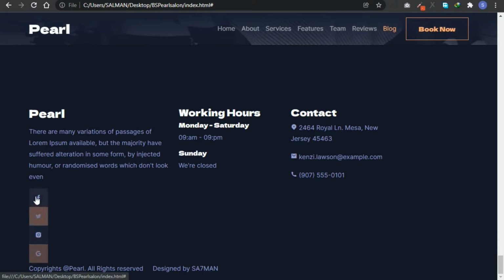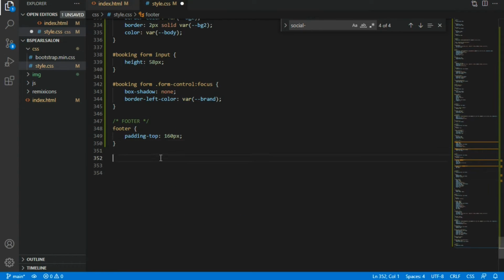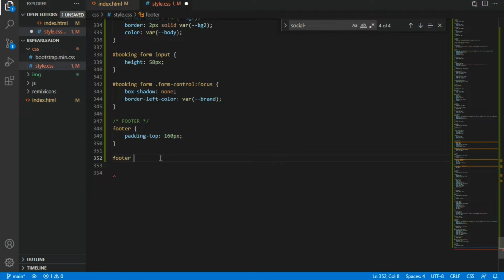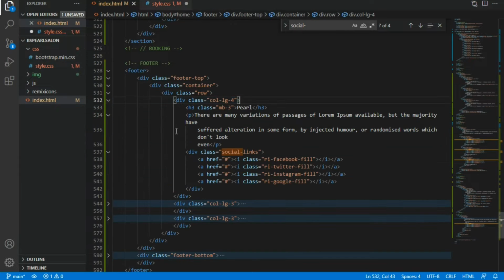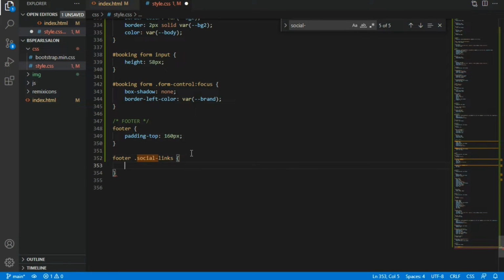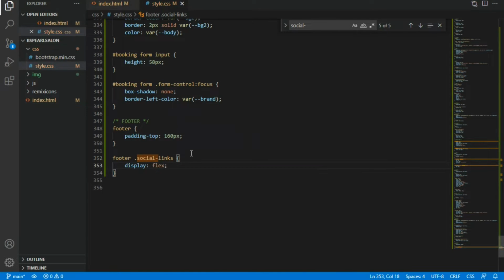Okay, and I want this to be display horizontally, so for that I'm gonna type footer, and I'm gonna select social links. I'm gonna copy and I'm gonna paste it here. I'm gonna set the display property to flex.